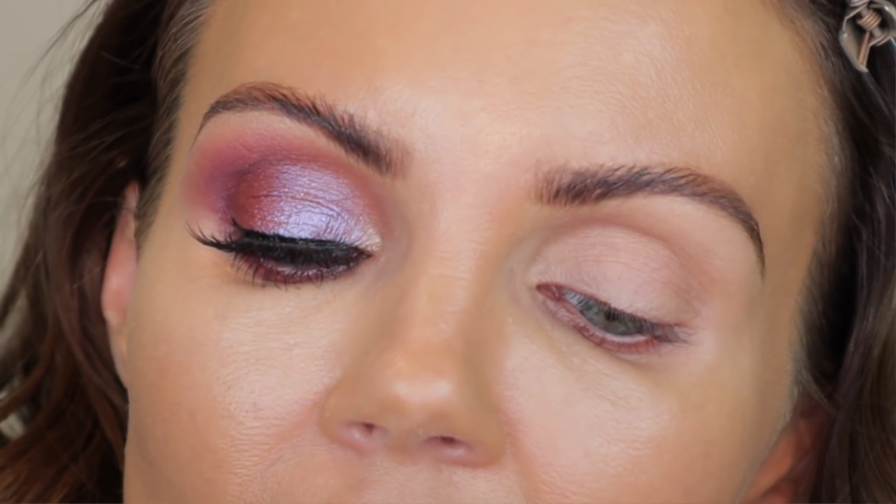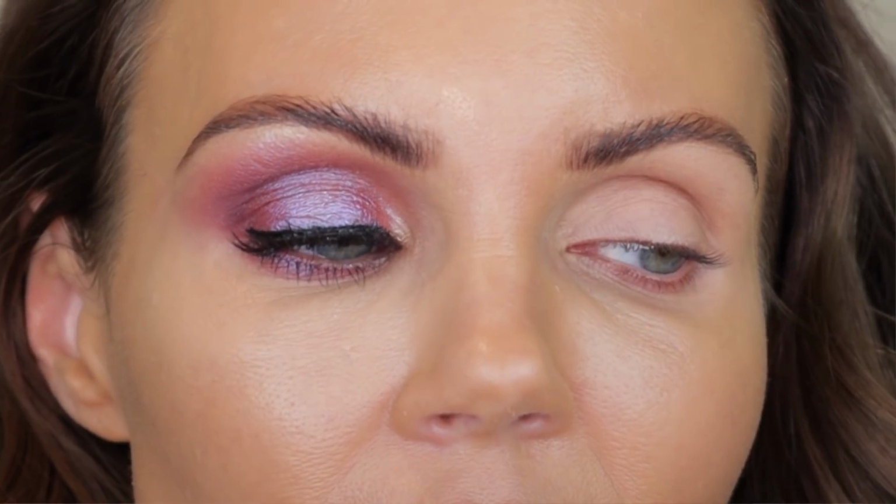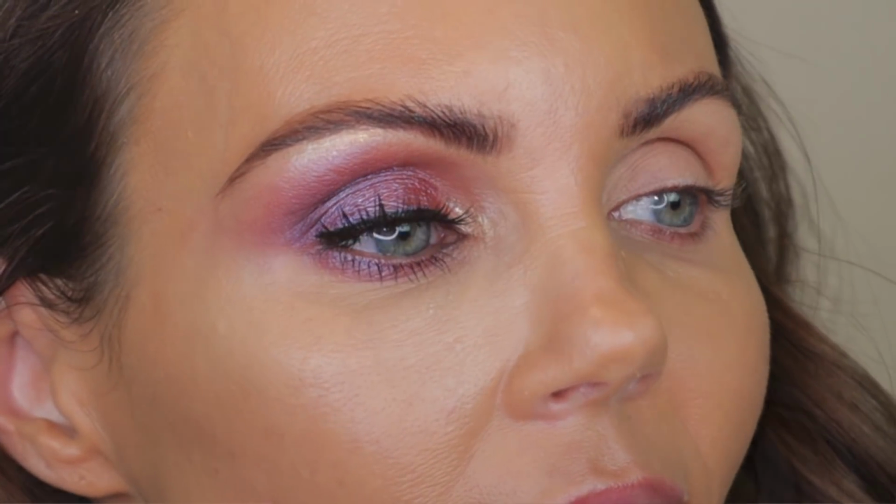Okay, so this is the final look, and I wanted to let you guys know that I grabbed this shade right here, which is called Lunar Champagne. I used that as a brow bone highlight and also on the inner corner. I think everything blended really beautifully, and I like that that shimmer shade blended into the crease really pretty. So that's it for look number 1. Let's go ahead and jump into look number 2.